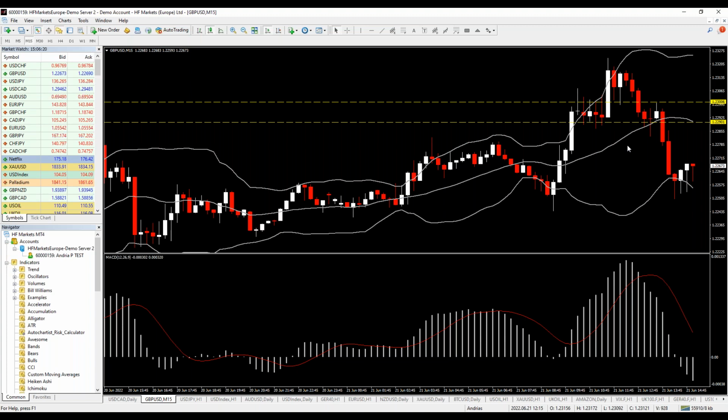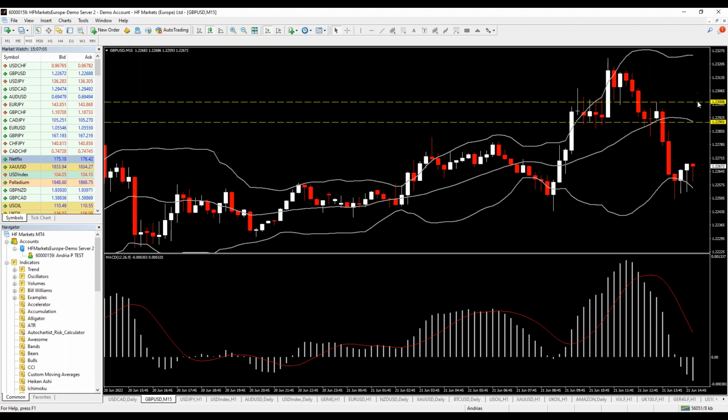So that's based on your risk and reward, dear Aldo. So in this case, you can either use the previous relative high as your target, or the middle line of the 15-minute Bollinger as your target, or you can use multiple targets. So the very first one to be your middle line, and the second one to be the upper line of the Bollinger. Okay, these are our alternative options.